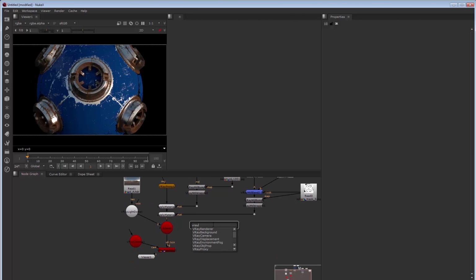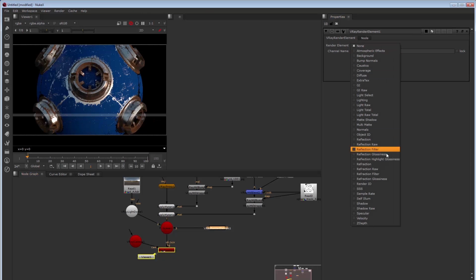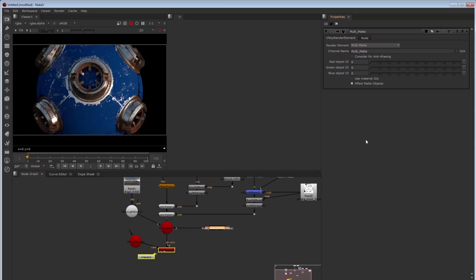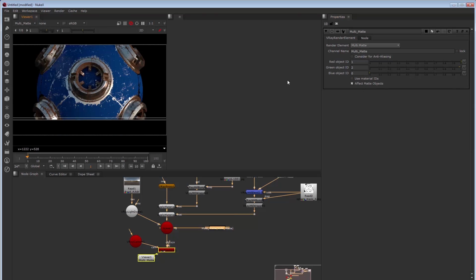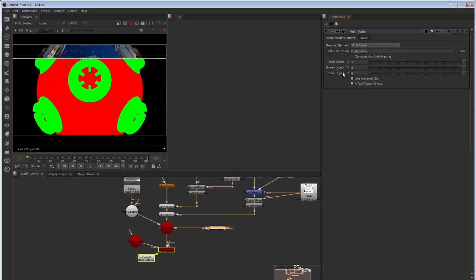And then we'll add a V-Ray render element to our scene. We want that to be our multimat. Red object is 1, green object is 2. Check the use material IDs checkbox, and there we get our mat.